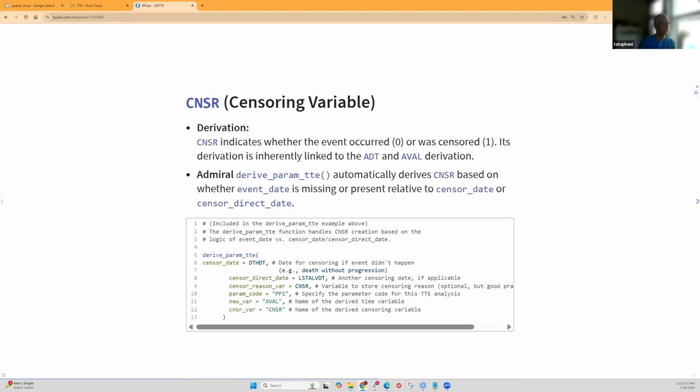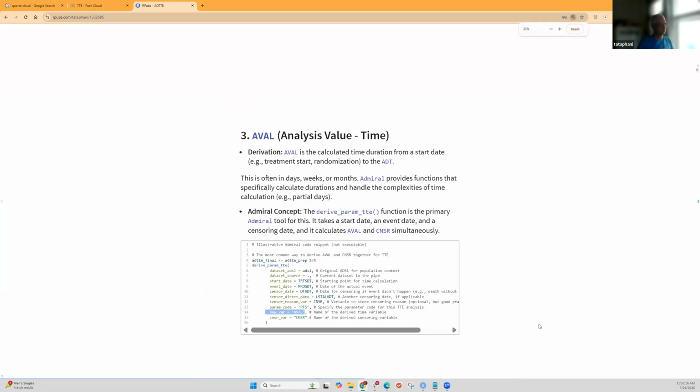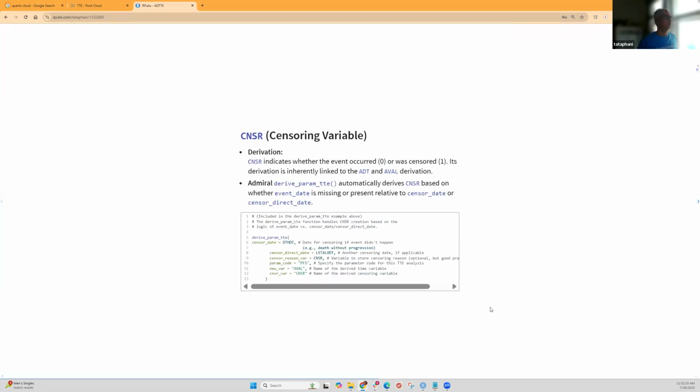Okay, so once we have that information, we'll be using the censor function, which is already derived here. The same derive_param_tte also calculates the censor variable. Okay, I just wanted to make sure, because in the very end eval is calculated, at the same time you also can derive the censor variable.